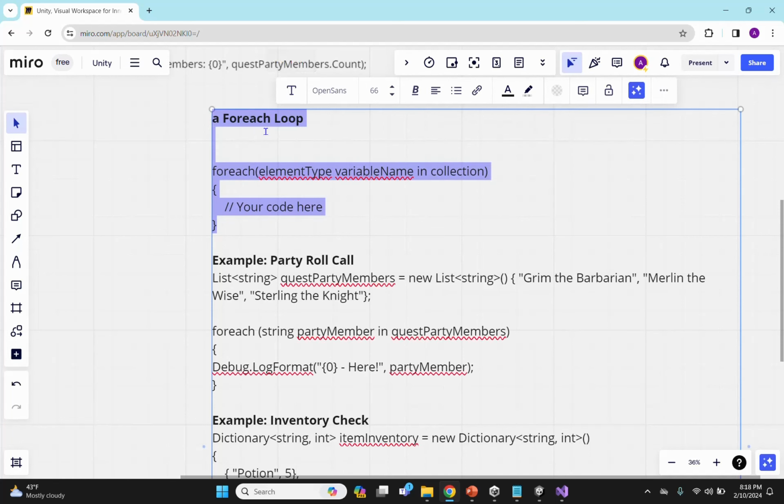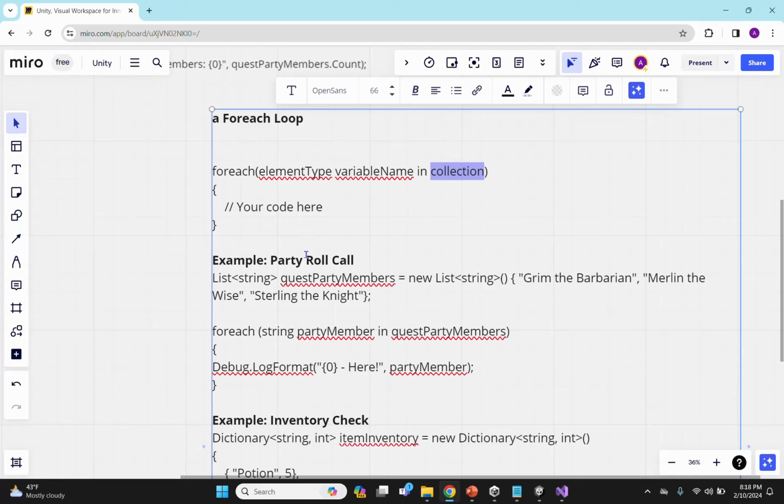So the element type, this is the type of items in your collection, for example string for names. And the variable name, this is a new variable that represents the current item in the loop. And the collection, this is the collection you're looping through, for example a list of names.